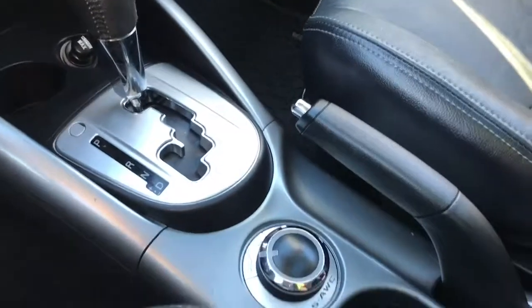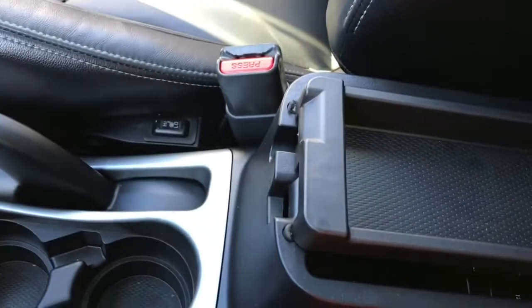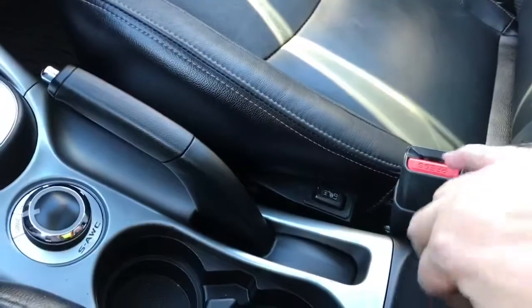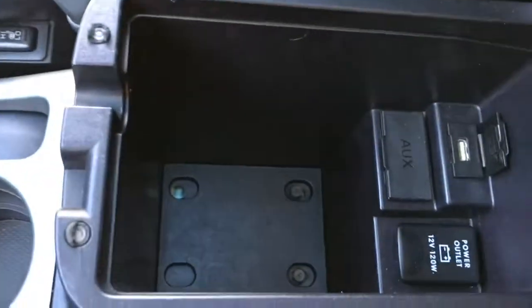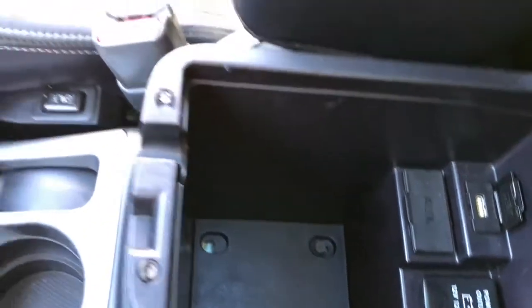Your parking brake, as well as more cup holders. The armrest has two locations to open it — to the right is the shallow compartment, and when you open it to the left you'll find your USB, 12-volt, and auxiliary line-in, as well as more storage. Off to the side is a glove compartment. You have a manually dimming rearview mirror and your lighting controls. You can also push for the moonroof to slide it open, or tilt it.